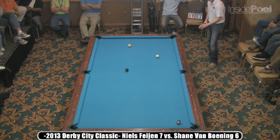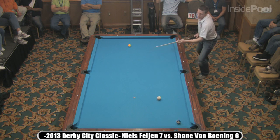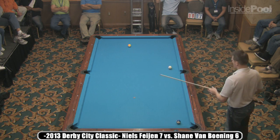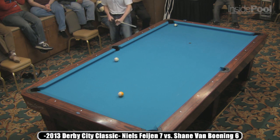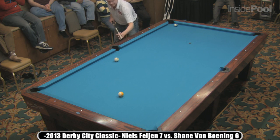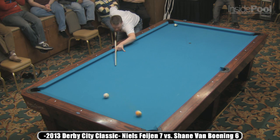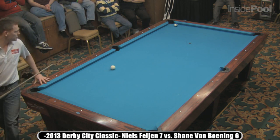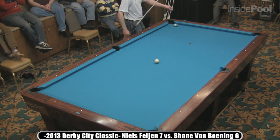Well, Niels had to stand up there because I think somebody in the crowd moved or made a noise. Sounded like a click. Somebody fell off his bench or something. Watch that side pocket. No, he's good. As I always say, it's a huge game. Big difference between 7-7 versus down 6-8. The other guy breaking. Niels doesn't like that he's got a bridge right on that pocket. And there's a good shot. The stick is beyond his right eye as he sights down the shaft, to the side of his face.